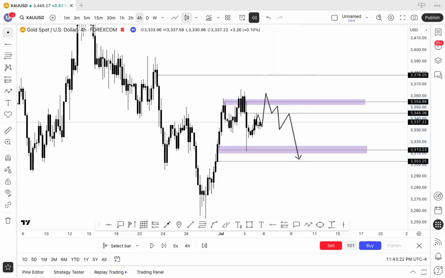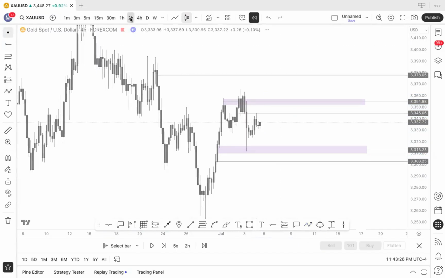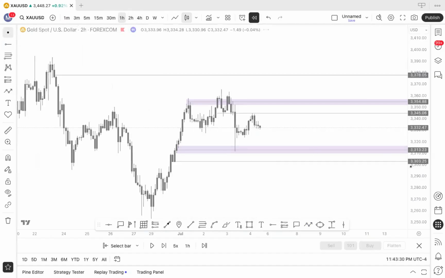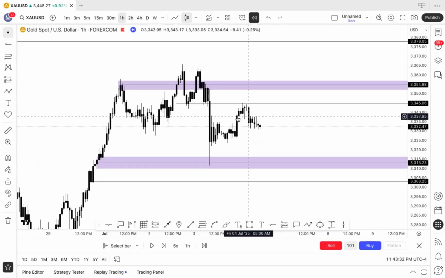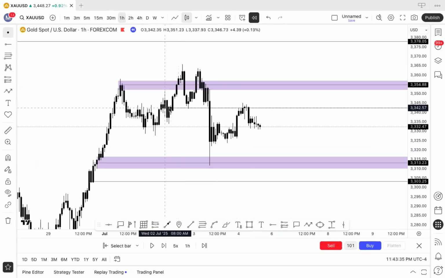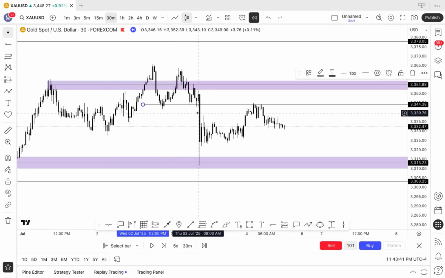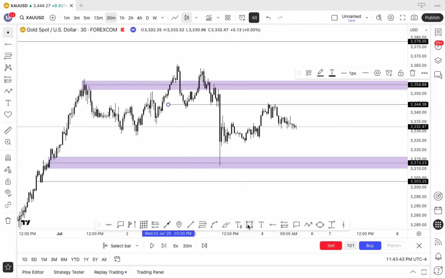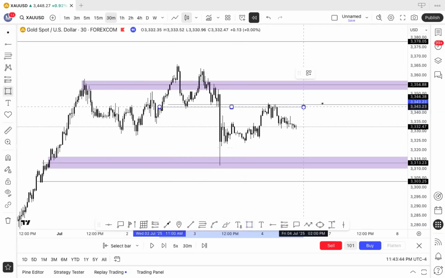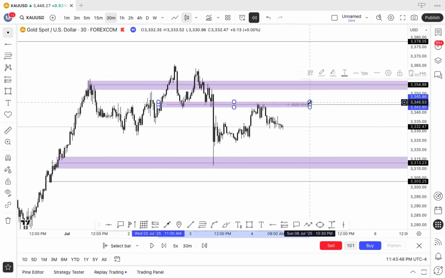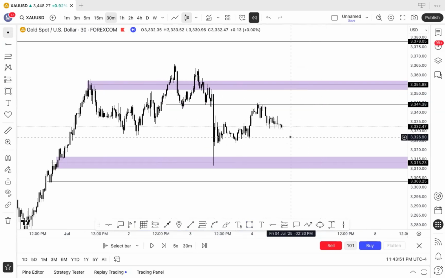Okay. That being said, I'm going to go onto my middle time frame, right? 2 hour or the 1 hour, see if there's anything I want to draw, right? There's nothing crazy I want to draw, right? So I ended up drawing this on the 30-minute time frame, because I knew there might have been too much price action on the 15 and I might be overwhelmed, right? So right now you have this level here. We can box out if we want to. If not, you don't have to. I'm not going to, right?